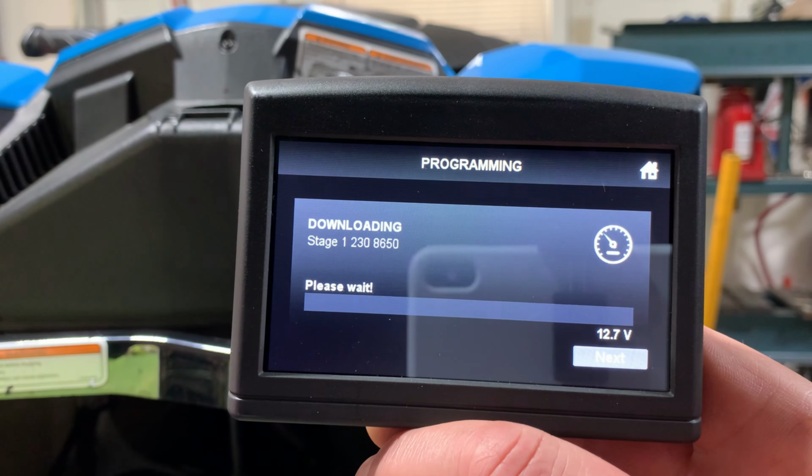Once the information was added to the map tuner, I plugged that back into the connection port on the ski. This upload process took a little bit over 5 minutes to complete. Map tuner can be used to look at fault codes, so I tried that just to check, and I didn't have any codes present. When this was done, I simply disconnected my communication port from the ski and started it up.